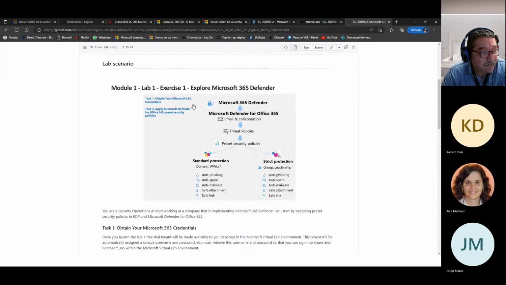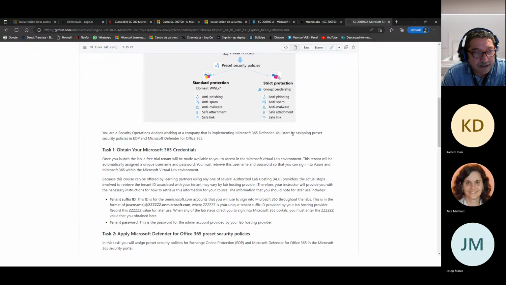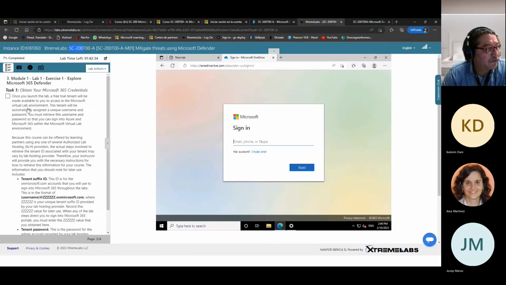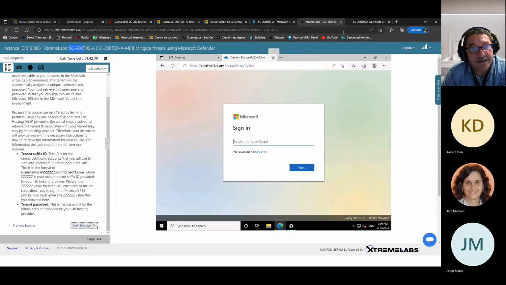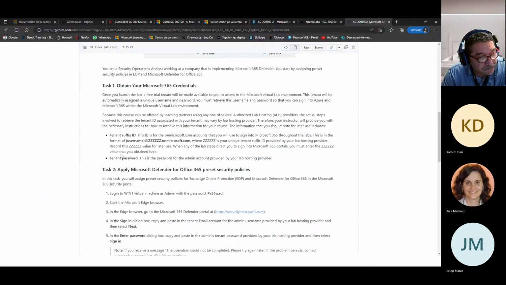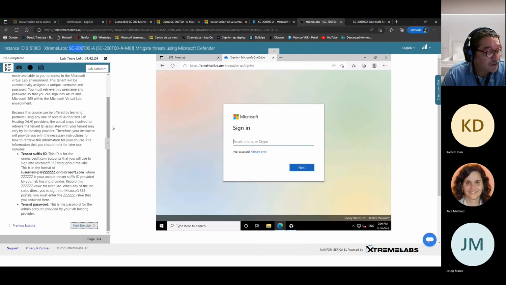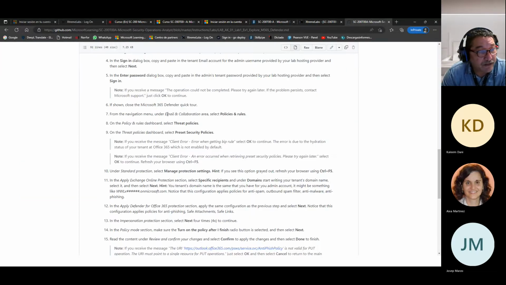It will say you are implementing, obtain your 365 credential, and it explains a little bit about the tenant and everything that you have in your lab, because you have to log in. The virtual machine is very annoying. So you have it here.